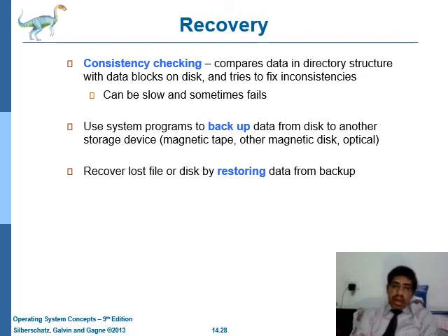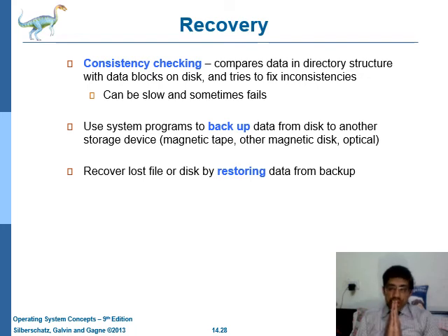In case of consistency checking, the operating system will try to compare the data in the directory structure against the actual data present on the disk blocks. For example, if the table says that block number 1, 3 and 7 are occupied, and when the actual data bits on these three blocks are analyzed, they do not indicate valid values.